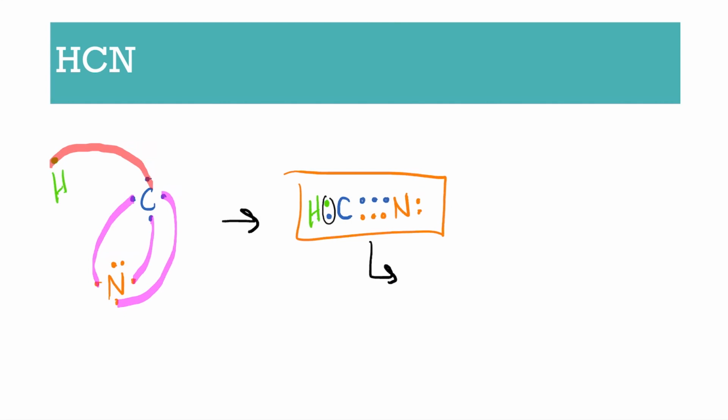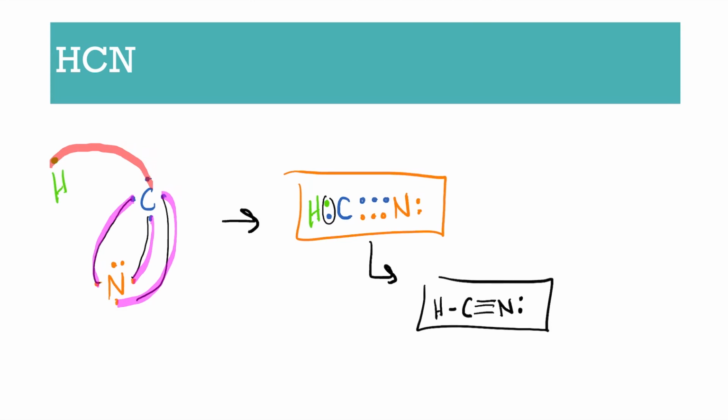So remember, one shared pair is a single bond, so that's one line, just like that. Now if we have 3 pairs, that's a triple bond, and we can even see that here with the 3 connections. And you draw it like that with nitrogen's lonely electrons. So there is your perfect dot diagram. So either one of these would work. This one's a little bit neater, less dots, easier to read. Both are accurate.